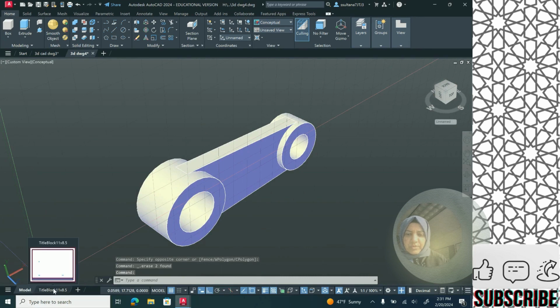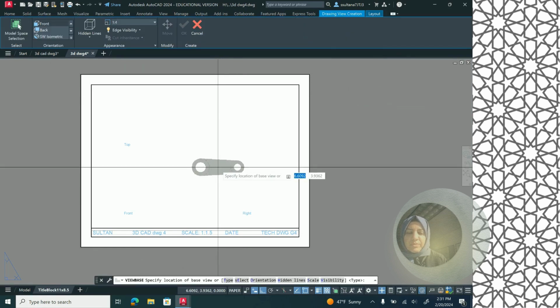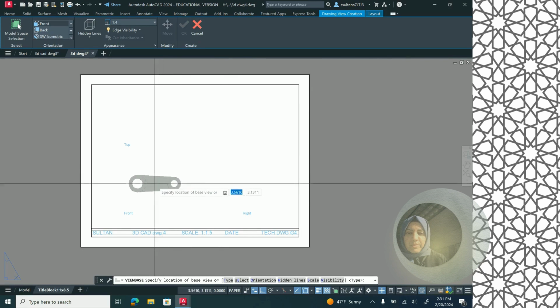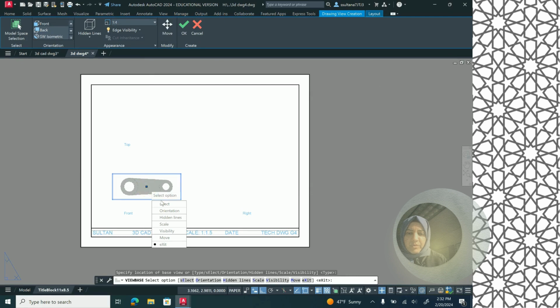And now you can go to the layout, go to the view, click on base, from model space, and then click once for the front view, and over here you can adjust the scale.